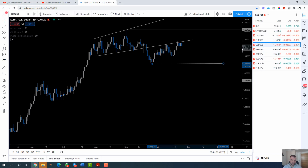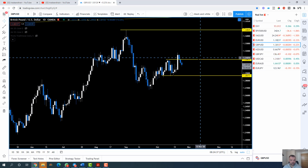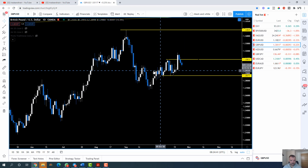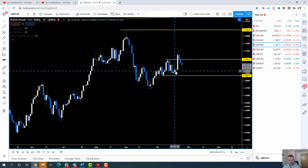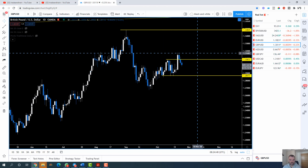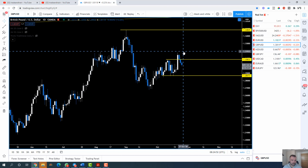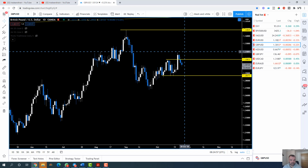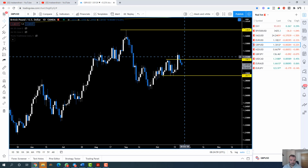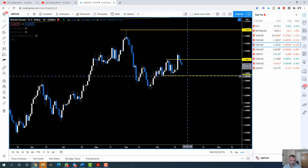Sterling, well, you've got to be very careful with this market, traders. We do know that it is highly dependent on Brexit. It is a fundamentally driven chart at the moment. I mean, the technicals will always play out, and the fundamentals will just take you to a structure point quicker based on whether the facts are good or poor for your trading decision. Whether it's positive news for Brexit, you're going to see big spikes. If it's negative news, you're going to see a big sell-off.